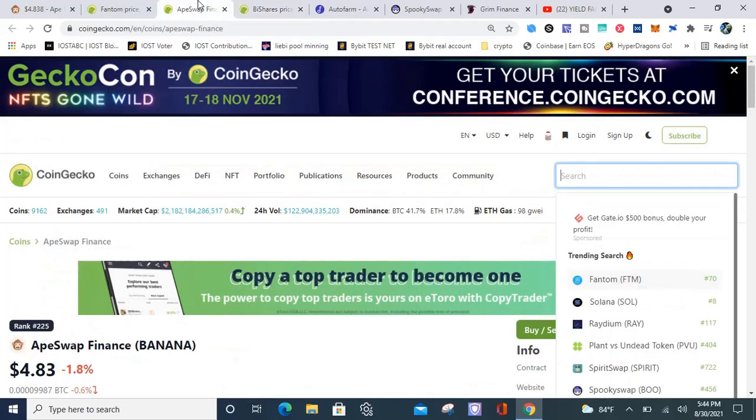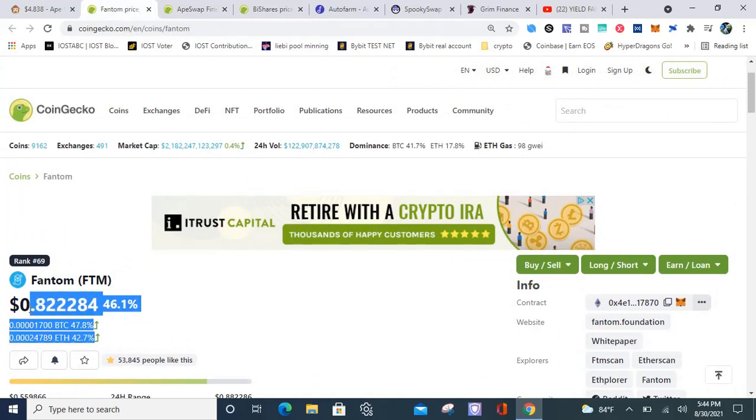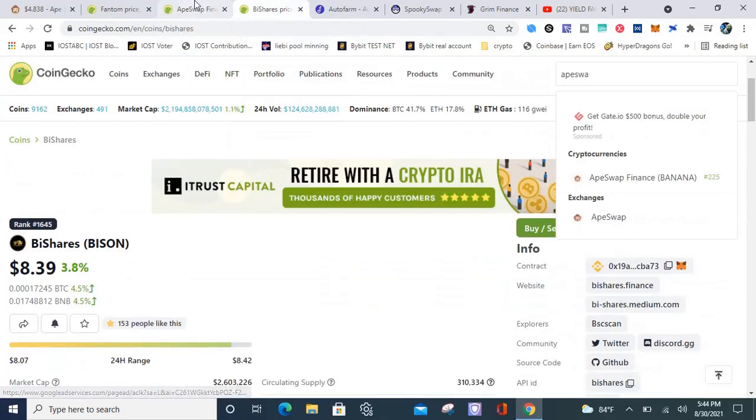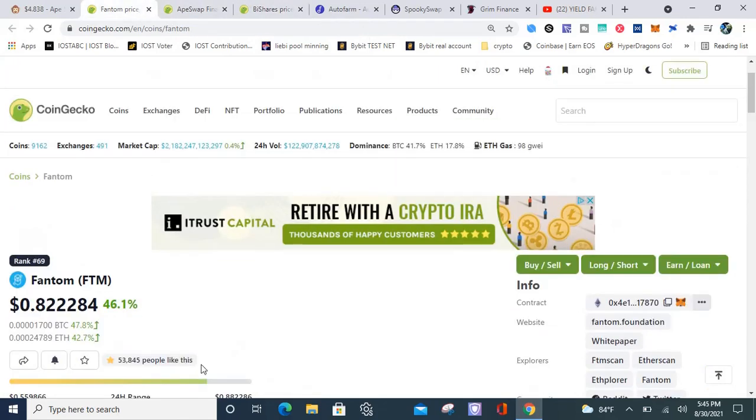Actually, all these tokens. You know, Phantom is up a lot. It's at 82 cents. 46% in one day. I would see if it pulled back some if I were to invest at this price. Same thing with ApeSwap. Like, all this stuff is up, man. And it's like, some of you guys is missing out. Some of y'all got in when I made the video. Some of y'all didn't. Think y'all a little gun shy, but y'all missing out on a great opportunity to make a lot of money and secure you guys' well-being financially, you know.